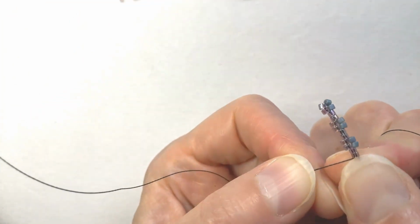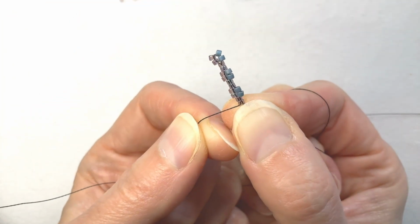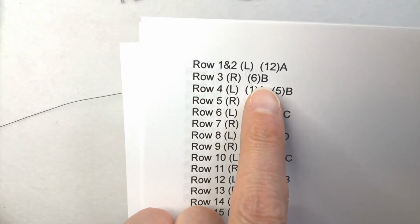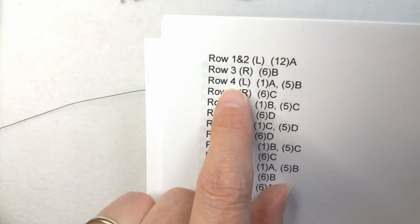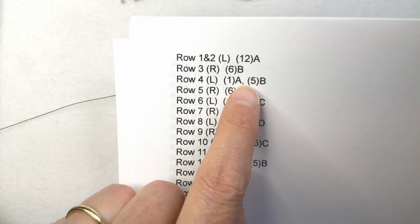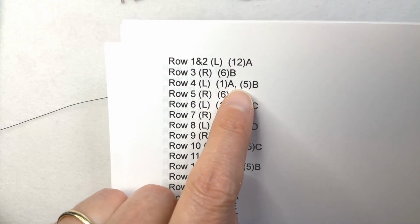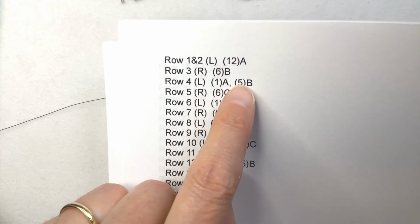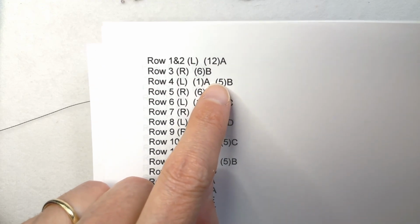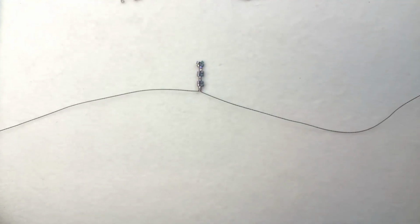So in Peyote Stitch, what you see here in my hand, that's rows 1, 2, and 3, represented on the word chart as that. So let's do row 4 together. We're going to string 1A and 1B. So remember, we're working in 2 drops. So we're going to grab the first A and then grab one of these Bs. And then we'll work with 2B and 2B.